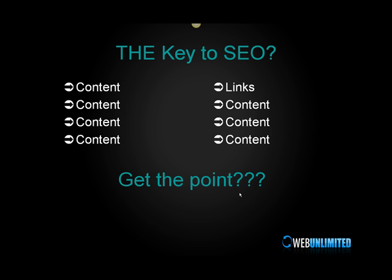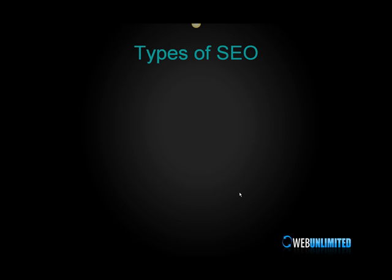So we recommended that he start writing, and write and write and write. He followed those directions, and he now has over 50 or 60 articles with his key terms in them, all optimized. And he shows up almost always in the number one spot for any keyword, not just the keywords that he targeted, but for all keywords. So it's a compounding effect. Again, the key to SEO: content and links. Very simple strategies.